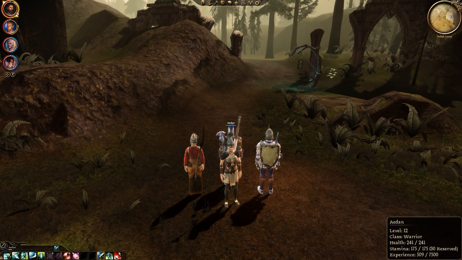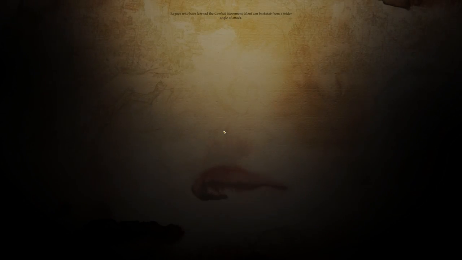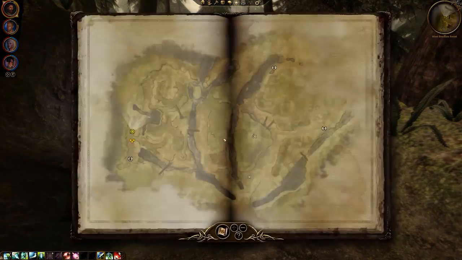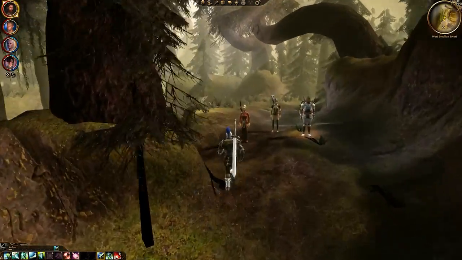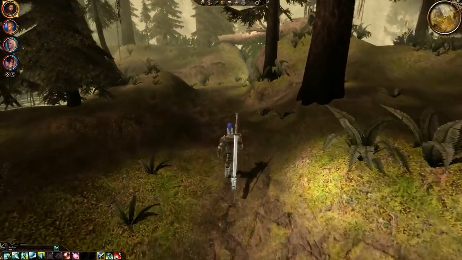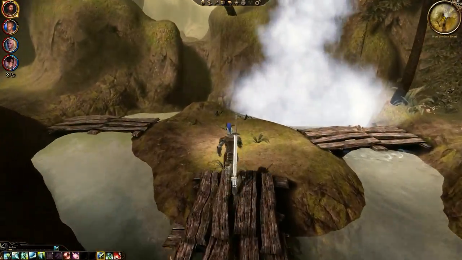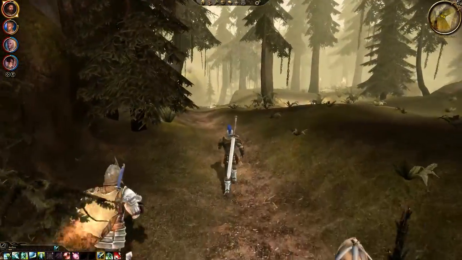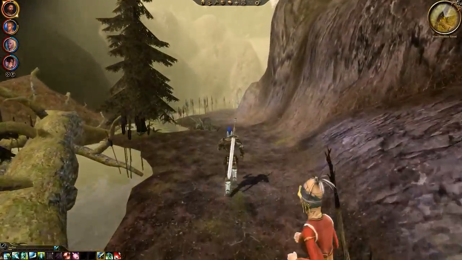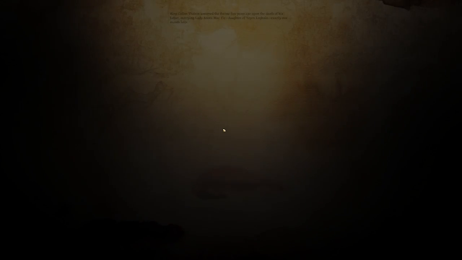Okay. And right. Cool. And now we must go there. So let's do just that. We must get to the center of the forest. And now we have the means to get there, I presume, right? Like so. Okay.